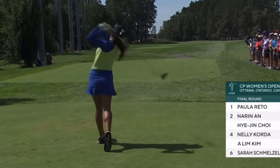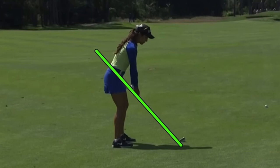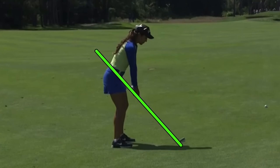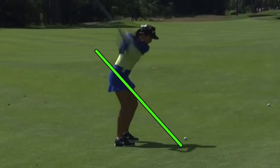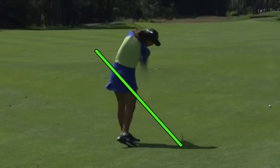This driver was down the middle all day, flying at about 240 to 250. Checking the swing plane here on a lay-up on a par five — perfect address position, perfect posture. You'd expect that from someone in the gym that much. She keeps the body in alignment, the club goes up with not a lot of turning in the backswing on some iron swings — picks it up, not a lot of hinge. But good sequence; the legs are moving first and the left arm is at least lagging a little.